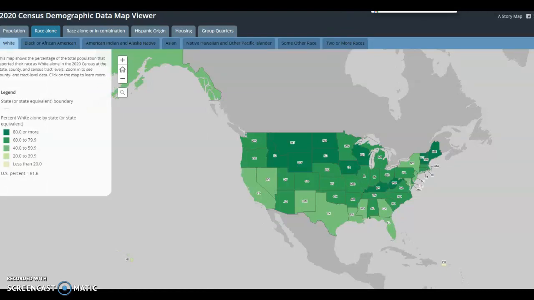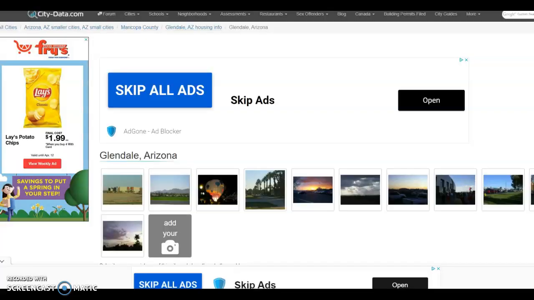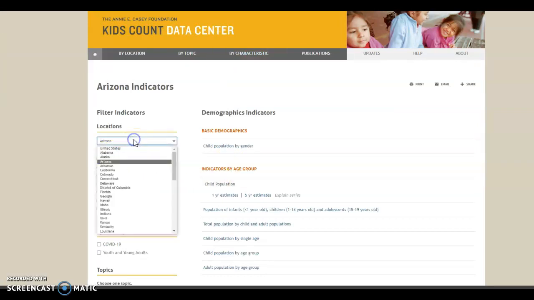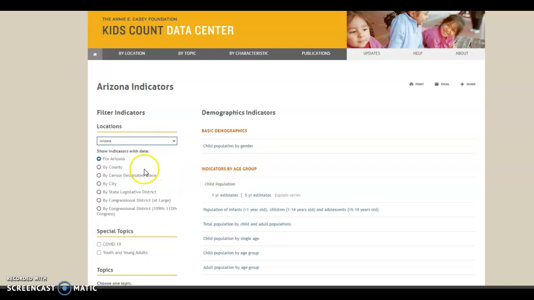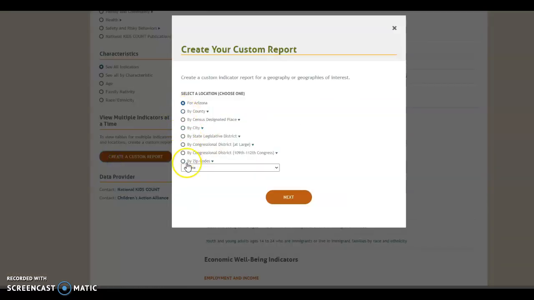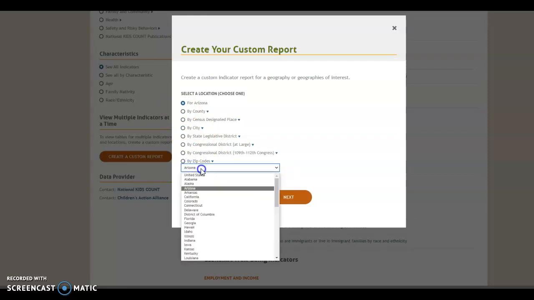I do like, let's see. I do like Kids Count for one, and I know I just was at census.gov, but I do like Kids Count because you can choose a zip code.